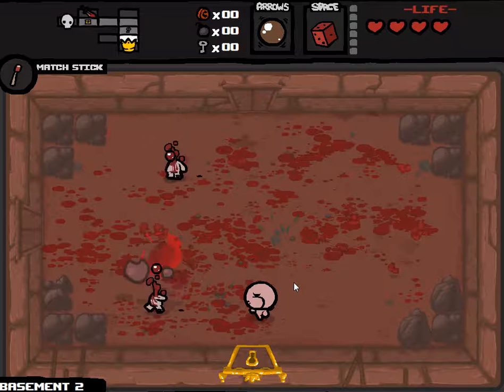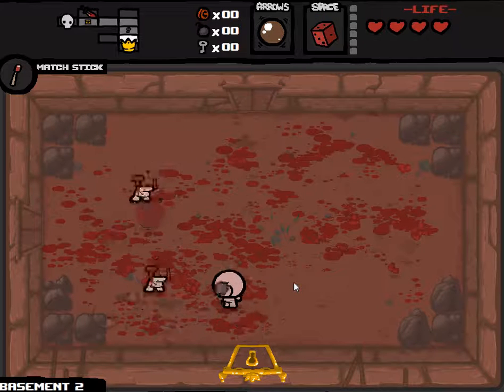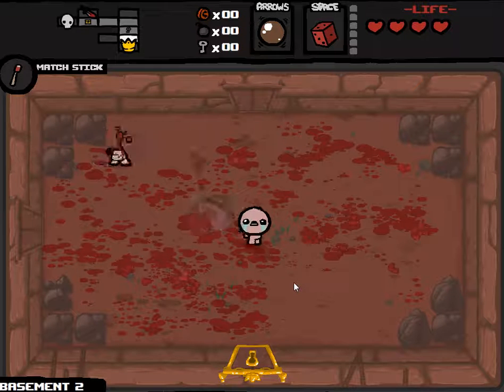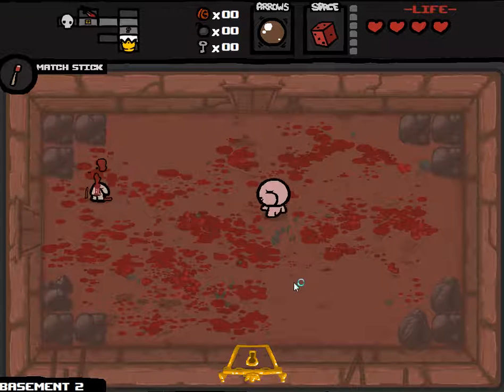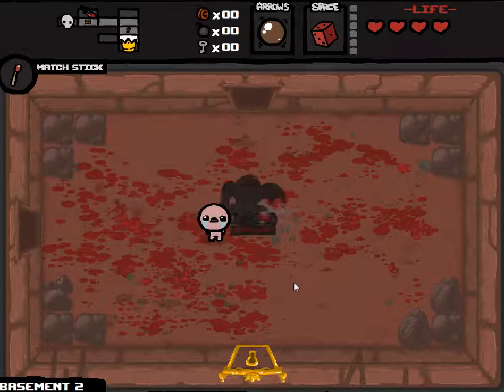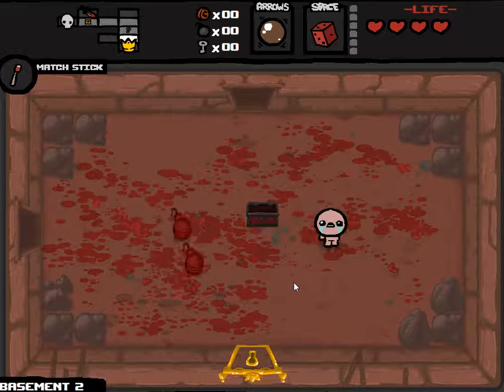Kill him. Die, bleeding heads. Bleeding bodies. You can also shoot diagonally if you shoot while you're moving. Red chest. And it's two troll bombs.